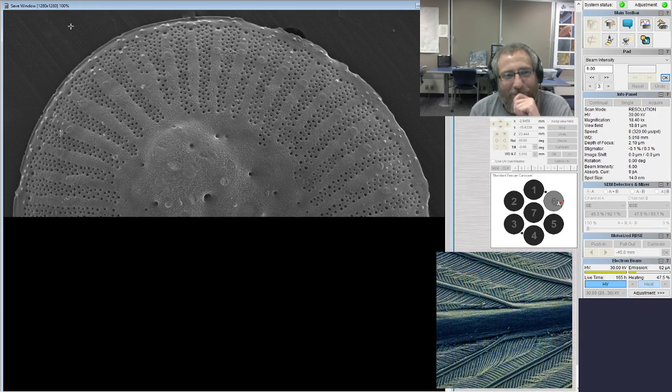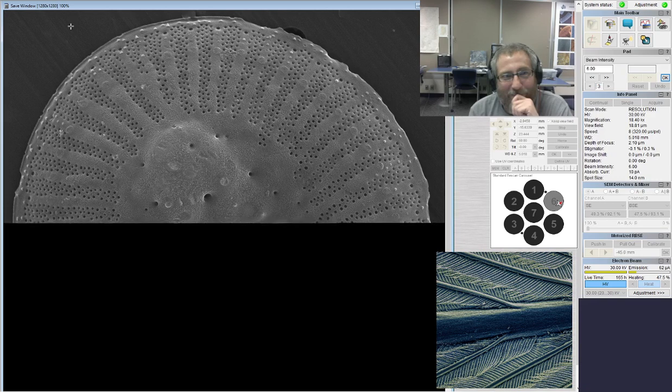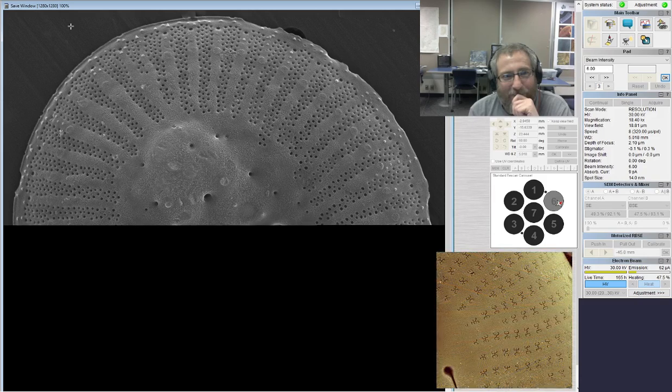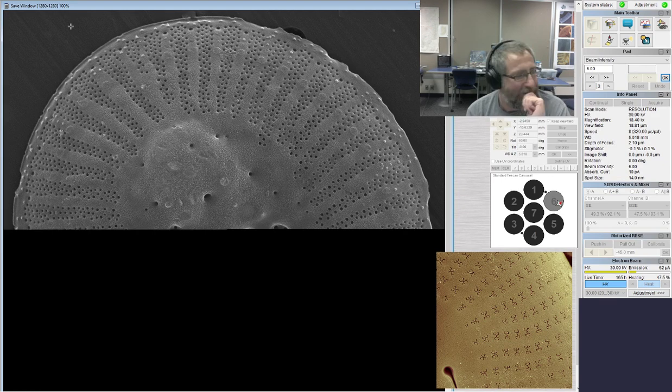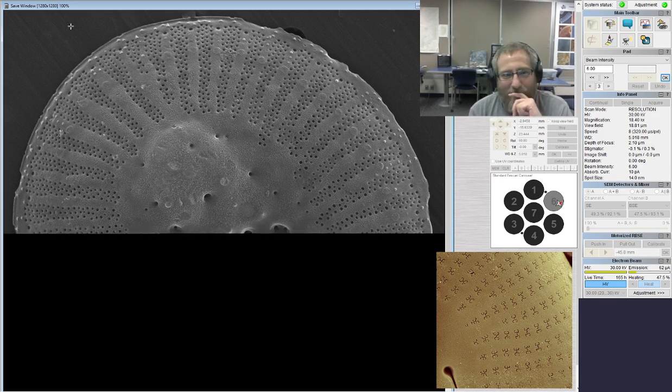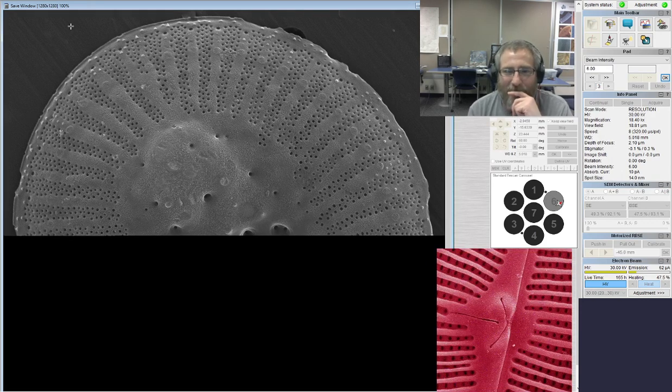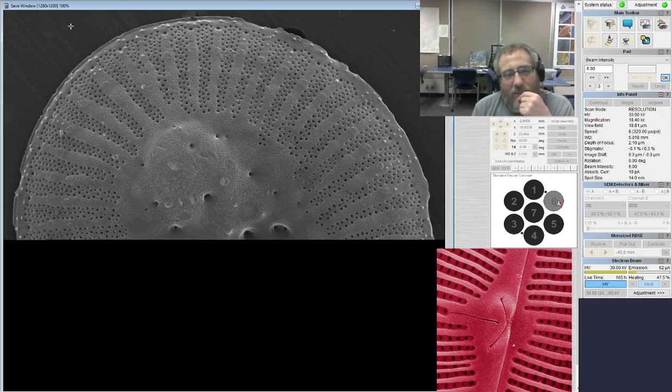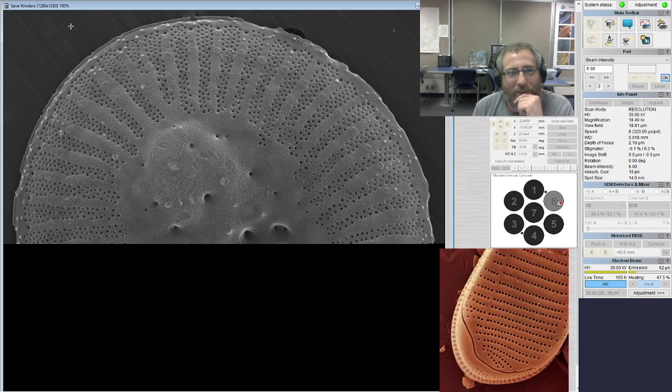Jeffrey, you may not know the answer to this, do you see that same placement of the rimoportula in something like Cyclotella meneghiniana? I seem to remember that's got it opposite the central strutted process, your central fultoportula, rather than along that line of undulation. It's a good question. And maybe I'm wrong, but I don't know. I need to look. Keep that observation you just made in your head.